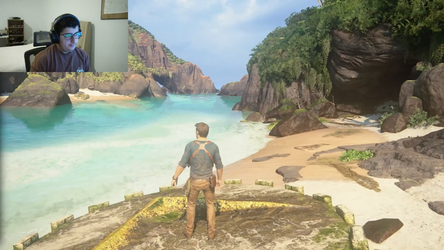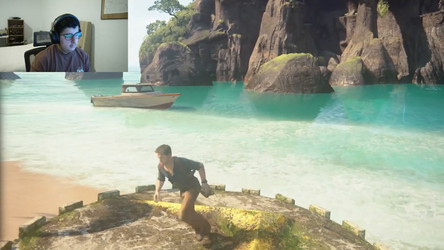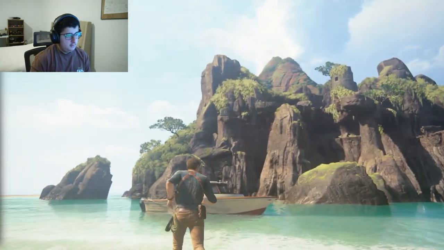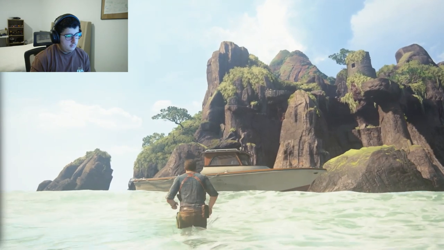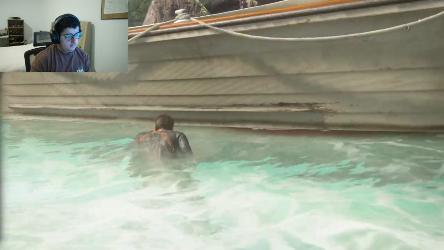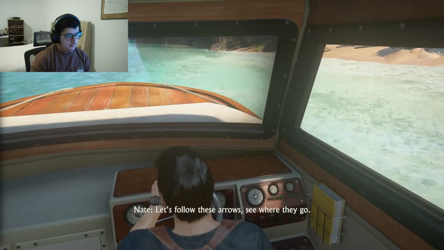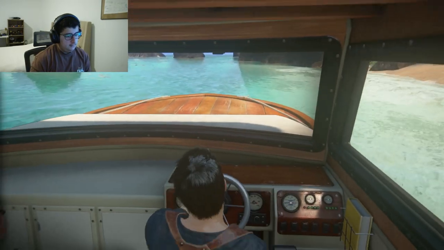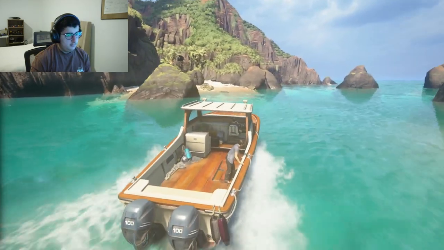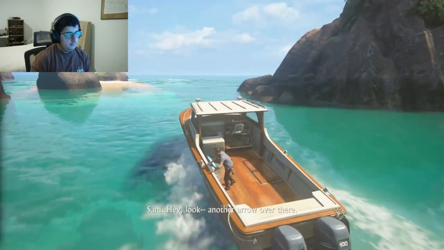Okay, so the arrow is pointing here, so we need to go to this island. You just swim all the way to me for no reason. Follow these arrows, see where they go. Aw, damn it, I wanted to leave you. Hey, look. Another arrow over there.